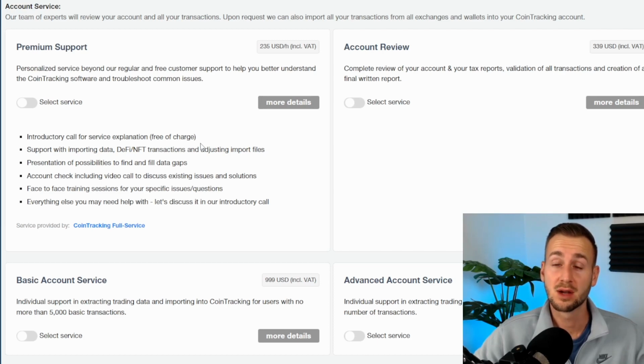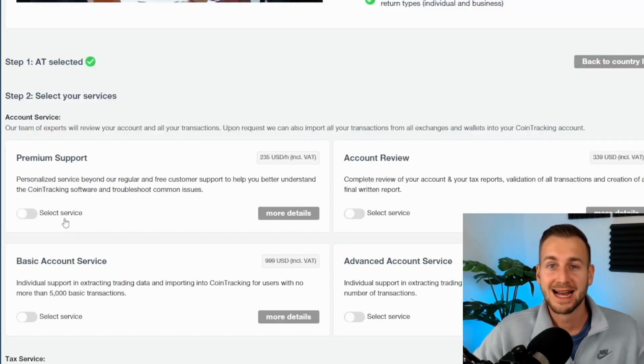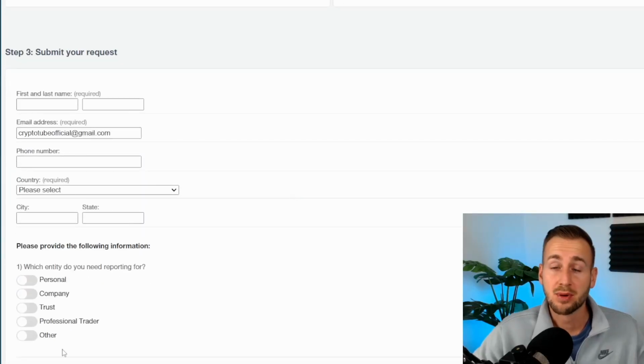So if you're feeling lost, get this free consultation, go for the full package, speak to a member of the team, and they'll let you know what you need to pay for and what data you need to supply for them. So maybe you did your own reports, but you've got all these warnings popping off, you've got no cost basis for certain assets. We've all been there. Well, it may be sensible to contact these guys and get a helping hand. And to select the service, just toggle the button here, scroll your way down, then submit your personal details, and these guys will get in contact with you.